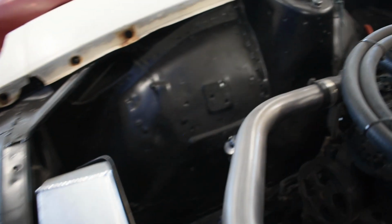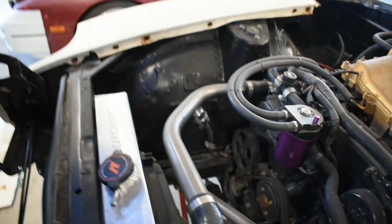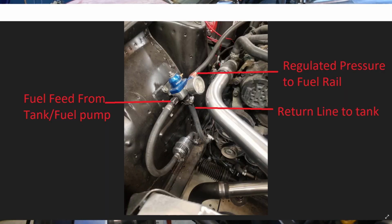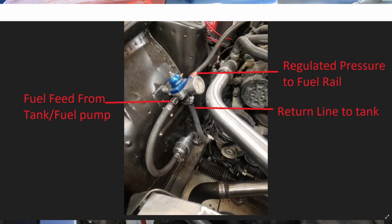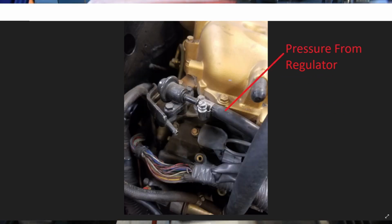Unfortunately, on my car, I don't have the fuel pressure regulator in right now. I'm actually letting a friend borrow it for his HR swap to get it running. But I will see if I can link a photo of it right here and how I have it hooked up and exactly kind of how I was explaining it earlier.